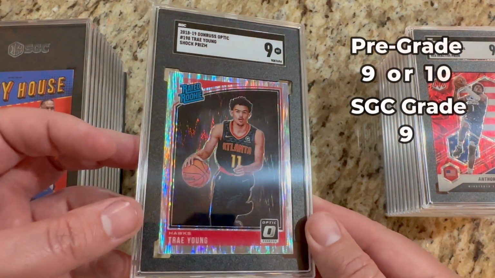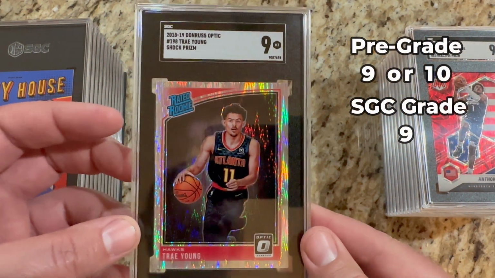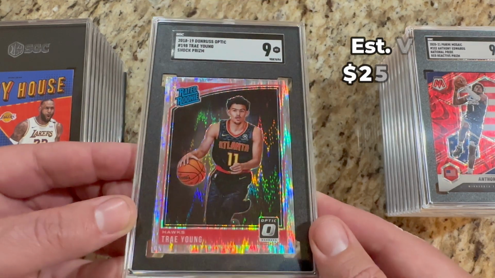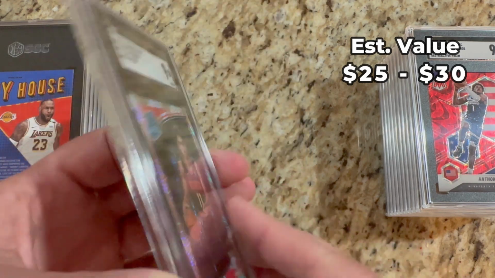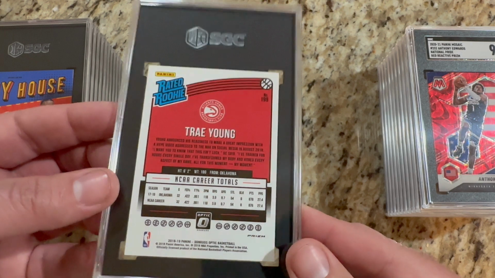Came back at 9. Okay. This is a Shock Prism Trae Young rookie card. Very nice. And man, I don't see it. I don't see any of the issues.